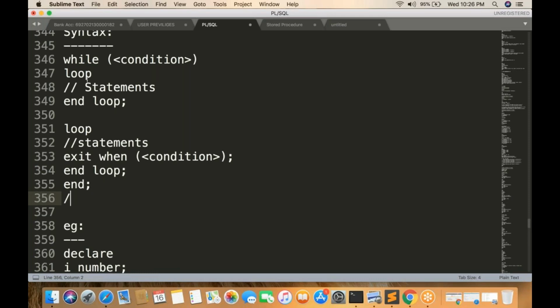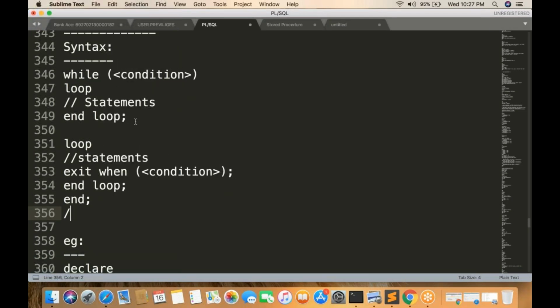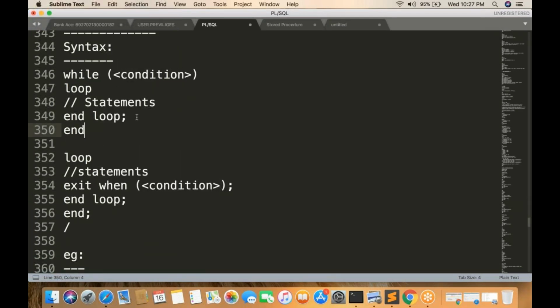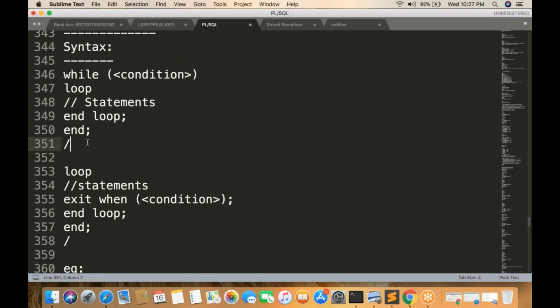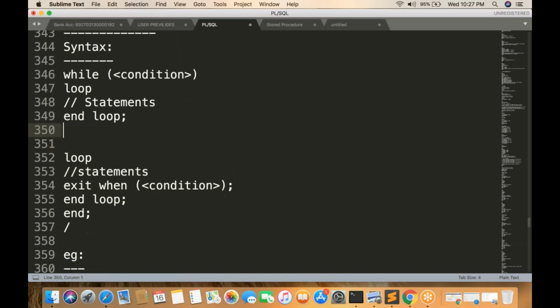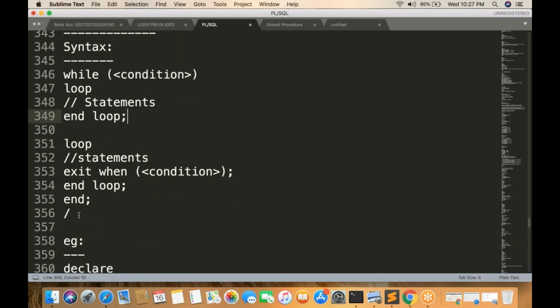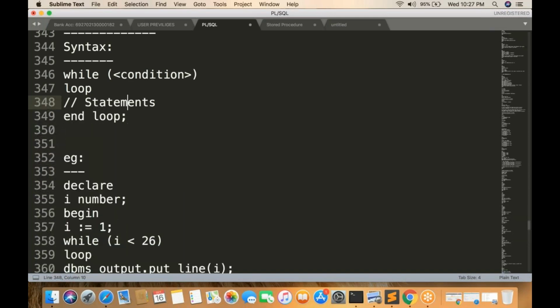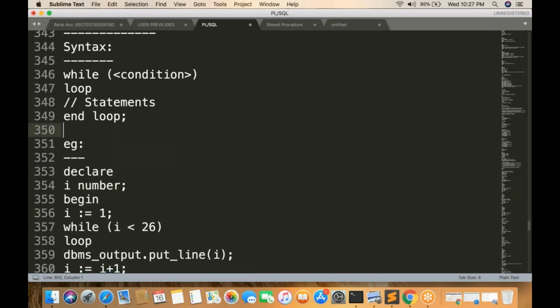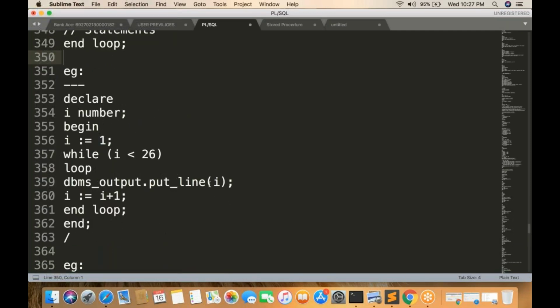This is for do while, and at last you have to write end and slash. I'm not writing the end and slash here because it is required when you are writing a procedure. So this is only the syntax for do while. Clear? We have already seen it. Now we'll see some examples. It is actually very easy.